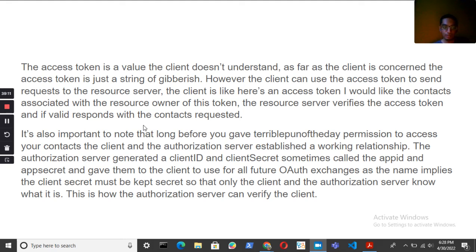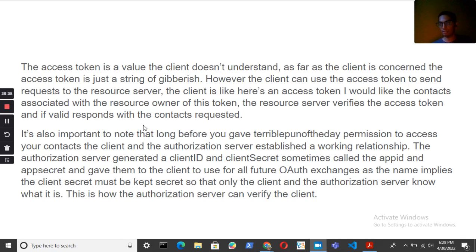And again, the client secret must be kept secret. It is a secret so that only the client and the authorization server know what it is. So this is how the authorization server can verify the client. The client and the authorization server must have something in secret so that the authorization server knows that, okay, this client is a trusted client and I've worked with it before.